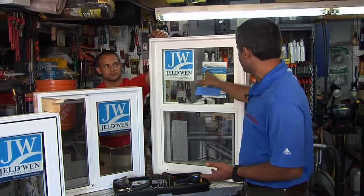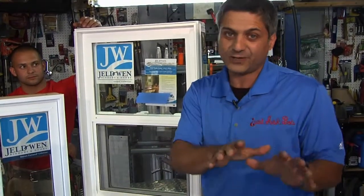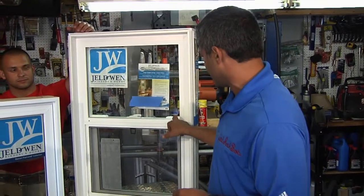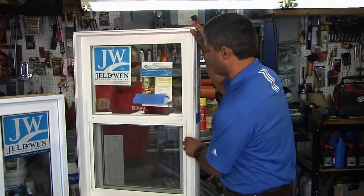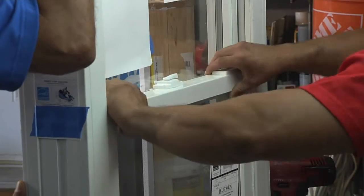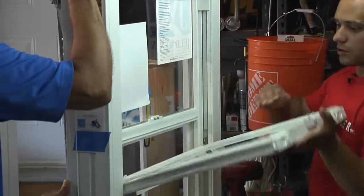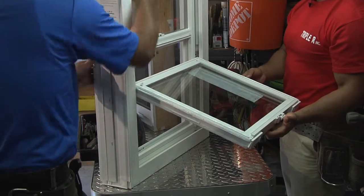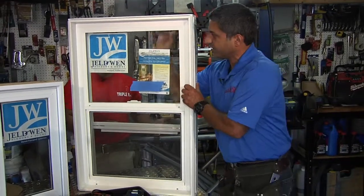This is a single hung window — this is just for television purposes. When you're buying a window, spend the extra fifty dollars and buy it double hung — you'll find out why shortly. This window has the feature where you can tilt it in to clean the glass. You unlock it, slide it up, click the two tabs at the top, lower it, and wipe away. Now, the reason it's called single hung: you can only do that to the bottom — the top is fixed. So here's the issue: if this window is on the second story, you've flipped the bottom in to clean it, but you've still got to go up on a ladder to clean the top. So it makes more sense to spend the extra fifty dollars and buy it double hung.